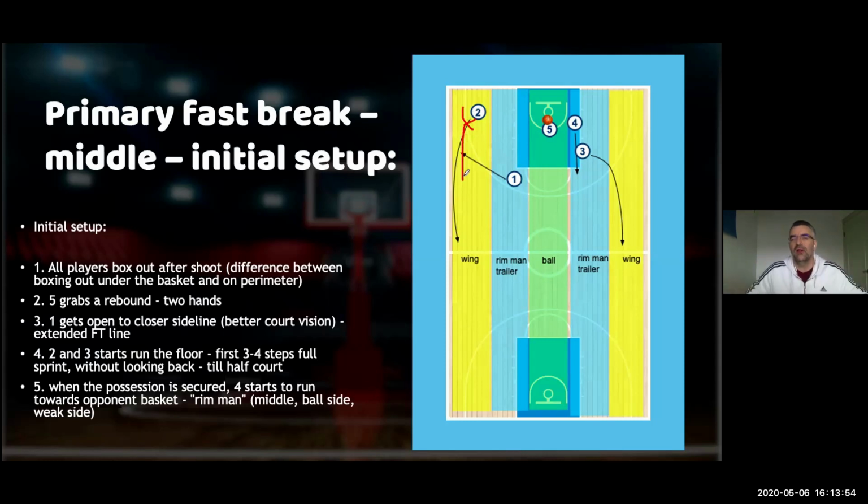Now, of course, on the real court, I will show you that much more precisely, but I think that you understand. If player 2, for example, turns his back to his opponent, then this guy can make a fake and run behind his back, you know. So what I'm teaching on the perimeter, on the 3-point line, we box out chest to chest.